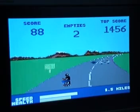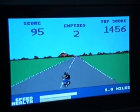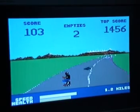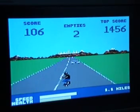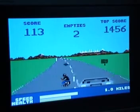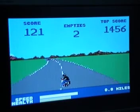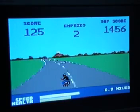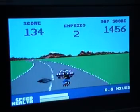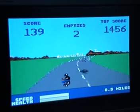Graphics wise, it's your usual sort of into the screen racing game. Your little dude on his skateboard looks okay. The graphics are okay, they're a bit blocky with the expanded Commodore 64 sprites, and you've got your usual mountains and a cityscape in the background as well. I've got 0.9 miles to go. So it's just a case of travelling down the road and avoiding all the obstacles really, which is easier said than done at times.